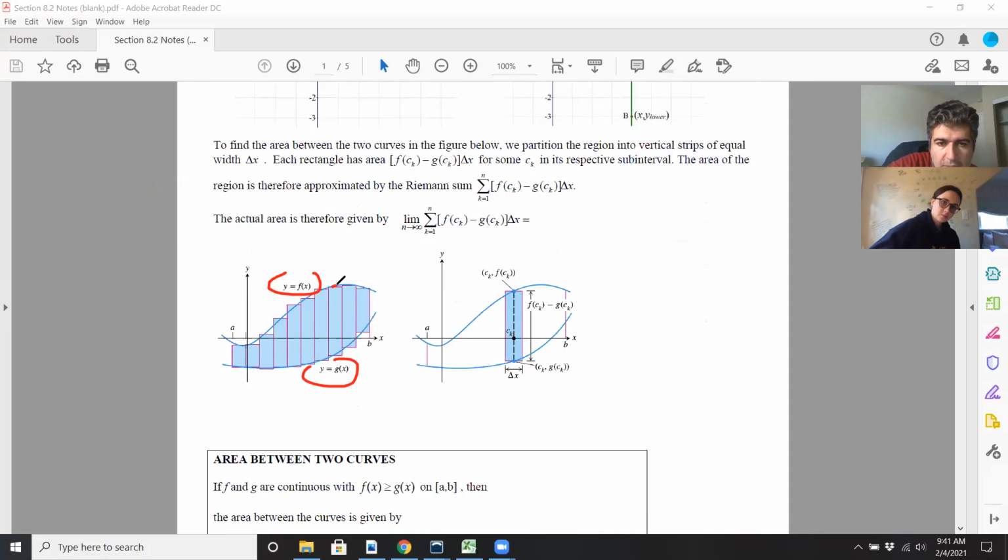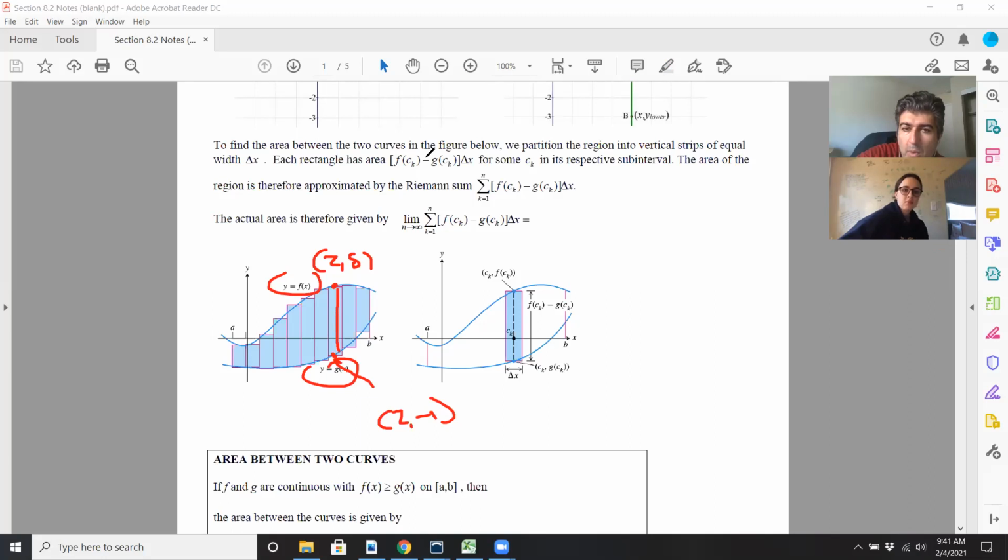Whatever y value is here, minus whatever y value is there. For example, what if this were like 2, 8? And what if this dot here was, I don't know, 2, -1? What's the height of this rectangle? 9, right? What's the width of the rectangle? Delta x. We'll call it delta x. So the area is simple.